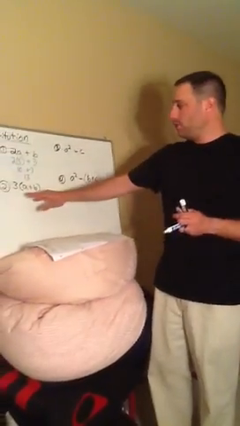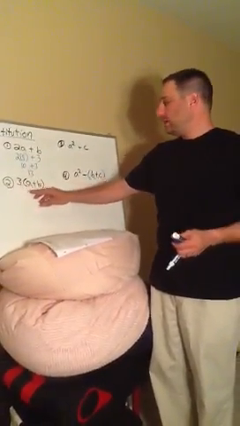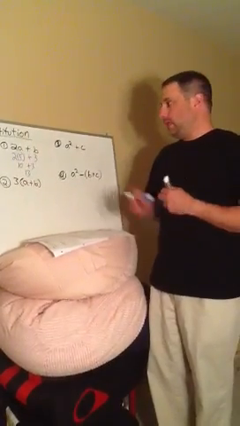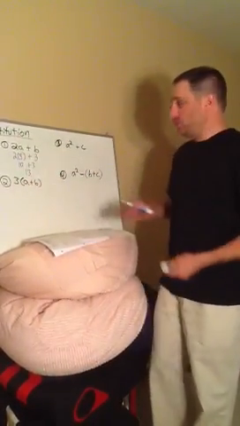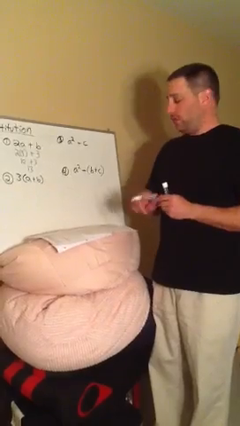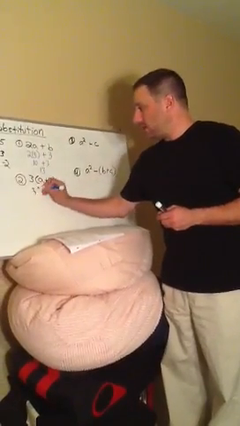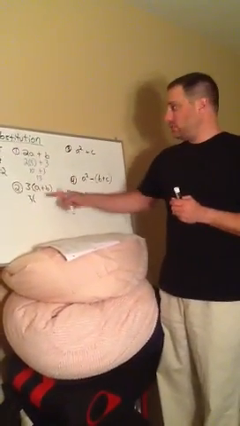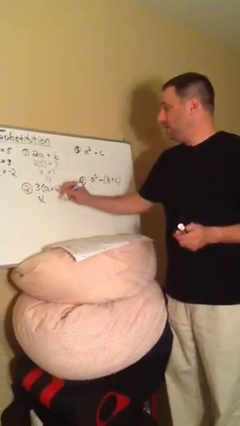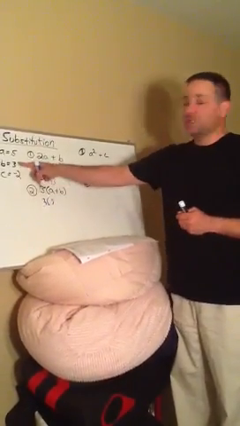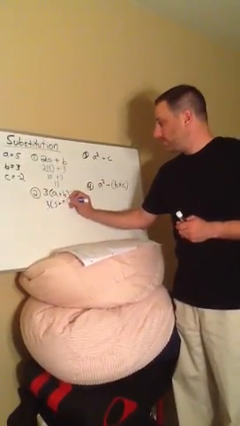Okay, take a look at problem number 2. Here I have 3 times the sum of a plus b. So now we just replace or substitute in our number values for each variable. So leave the 3 outside. Inside our parentheses, we substitute in 5 for a, substitute 3 in for b.